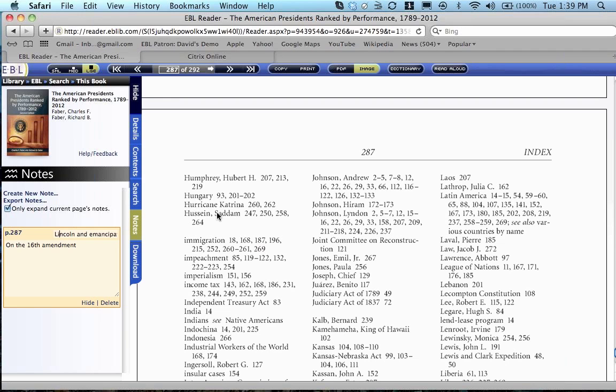But here's the important thing: those notes persist after the book has been checked back in. And so those notes actually persist for the life of my account with your library. So whether it's a public library or an academic library, as long as I've got a library card in effect, or as long as my username and password remain the same, then I'll have access to all the notes that I've ever taken. By contrast, if I were to download this book and take notes, I'm on my own. So if I took my notes in Word, for example, I'd have to manage those notes. I'd have to put them in a folder so that I could find them later on, and so forth.